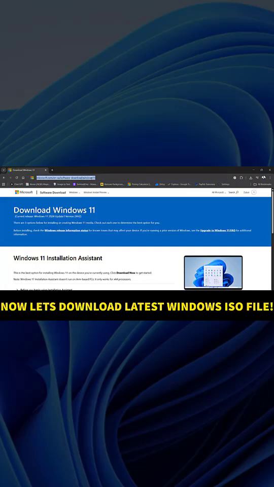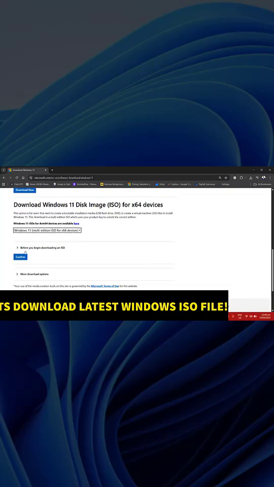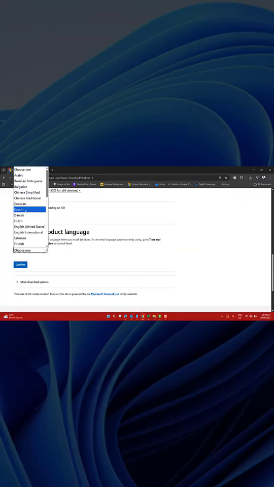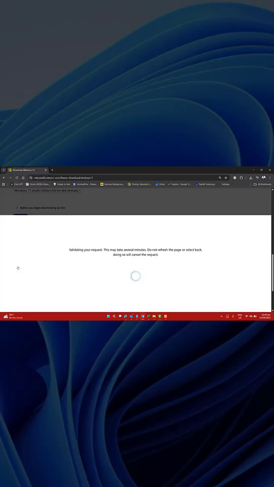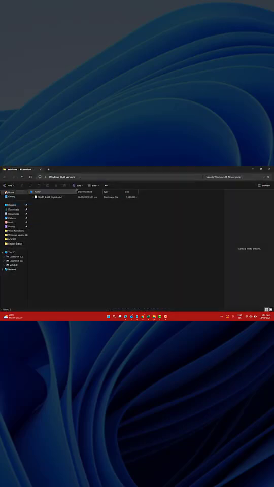We want to go to the Microsoft official Windows download website and download the ISO file for Windows 11, and select Windows 11 Multi Edition. Please go ahead and choose your required language. Now we are ready to download the latest Windows 11 64-bit ISO file. Click on download and select your location. So here I got the Windows 11 64-bit English variant download file.